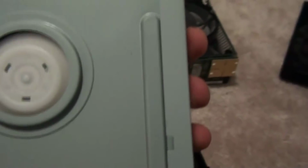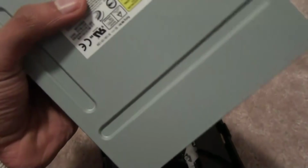So then now, you see this? This is the magnet. Okay, so what you might want to do is, since you're testing it, you might want to take this off, right? But you can't take it off like that, as you can see. You can only take it off from the top. So again, you're going to have to take off these stickers.